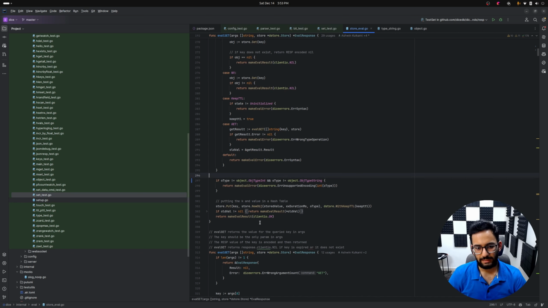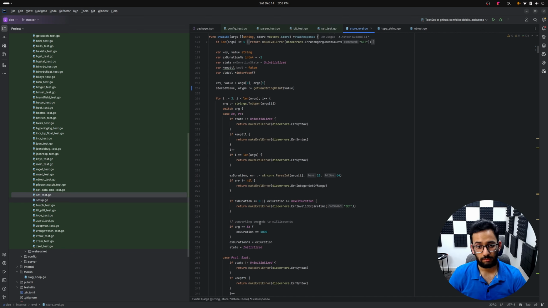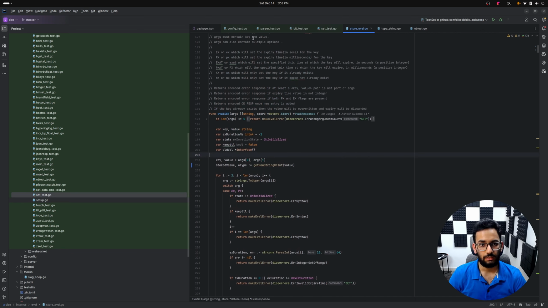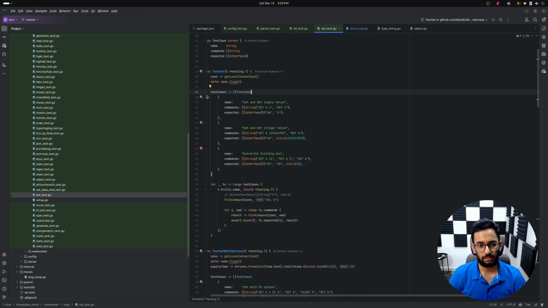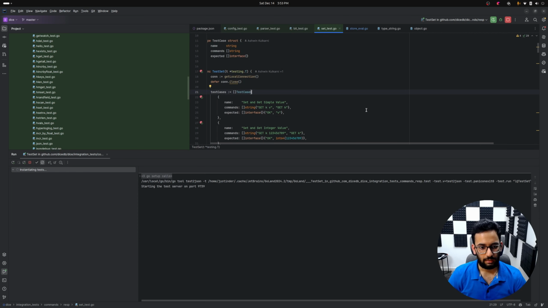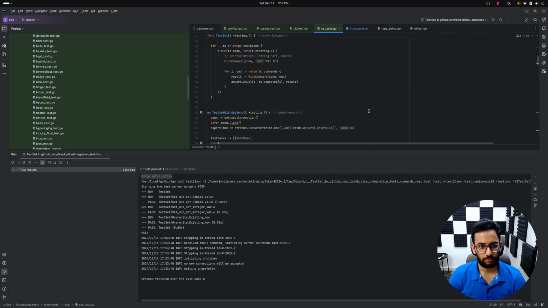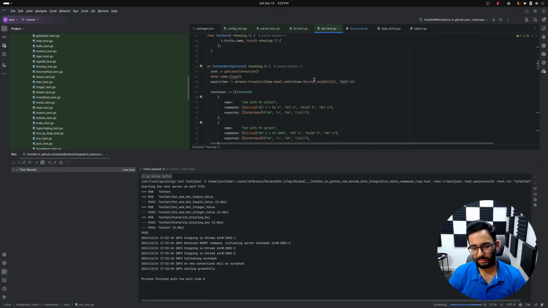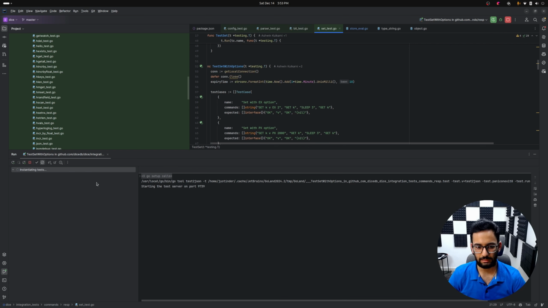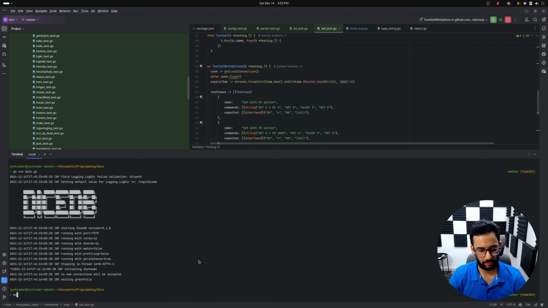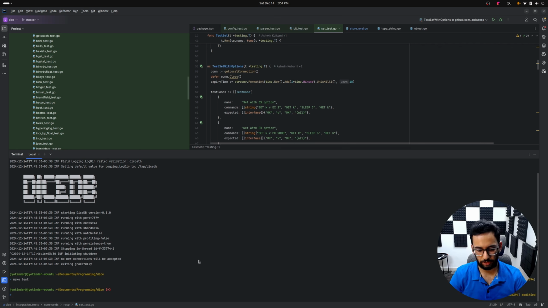Right. So once that is done, I can probably test my changes again, right? So let's go to the set test method and we can try running the set test cases, and hopefully they work. They do. And we can run all the tests like this. You can actually use the make command to run the entire test suite, which is what you should do when you are working on these changes. So you can run make test and it would run all the tests, but I'm not doing that for now because they take a couple of minutes to finish.